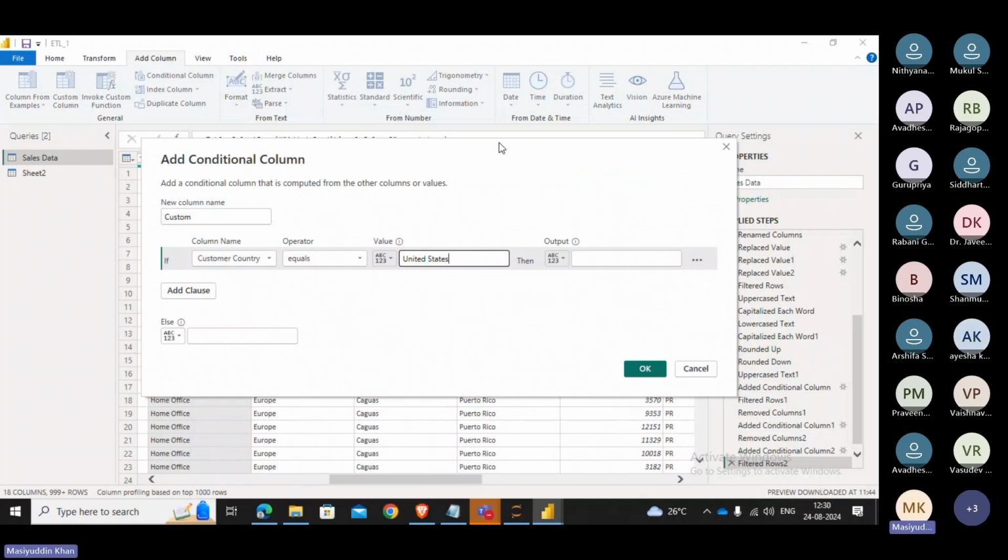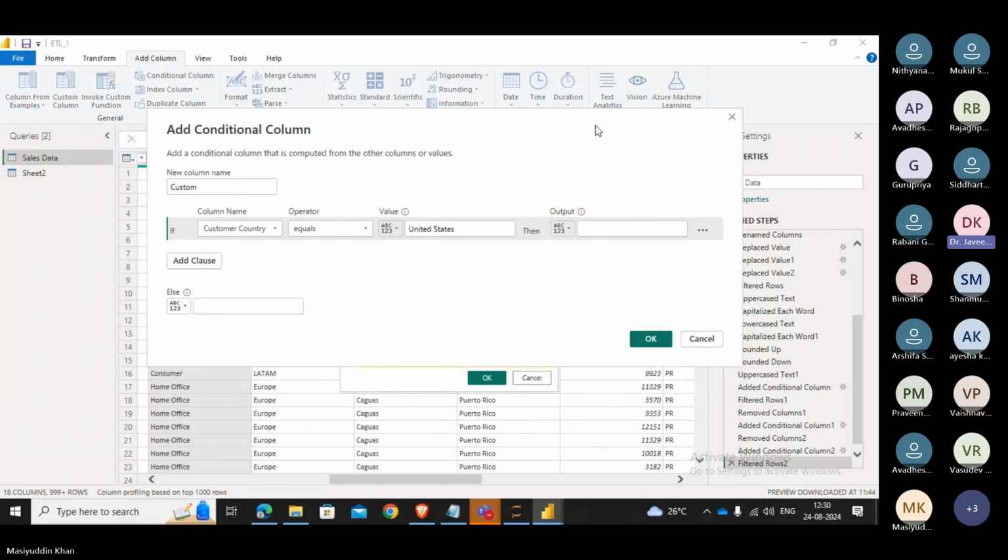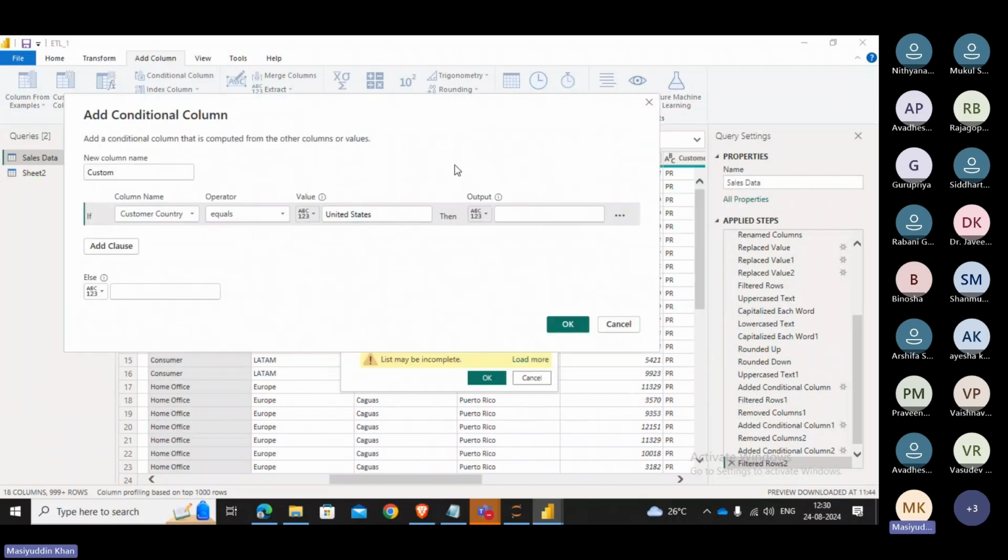I think there is some spelling mistake here, so I write Puerto Rico, and the output I'm taking is PR only.